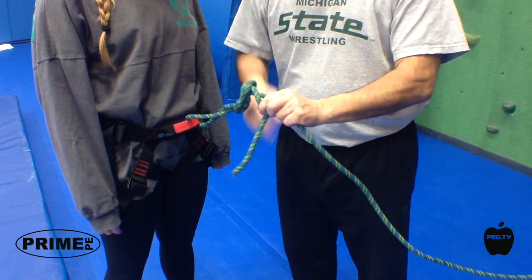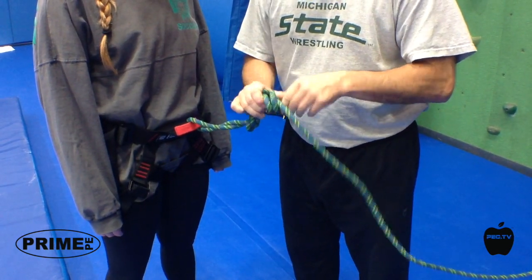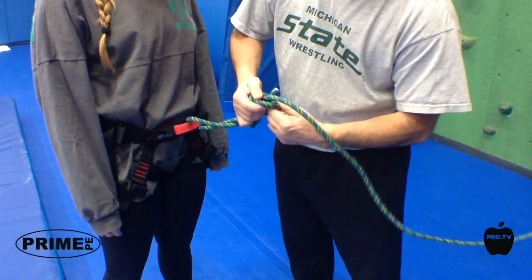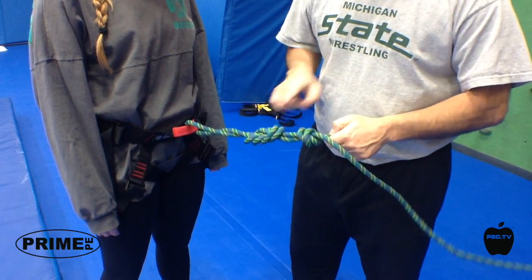What we like to do in class is put a stopper knot on. Basically, it's a double overhand knot, two of them. And I just put it in like that. Oops, didn't mean to hurt you. And there you go. A figure-8 follow-through knot with a stopper knot.